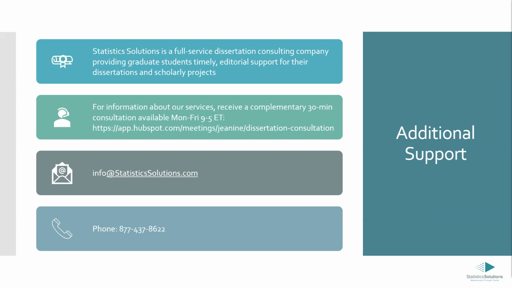We have a question: is there a problem if the results are not statistically significant? The answer is no, it's not a problem if the results are not statistically significant. A lot of students will think that if they run their analyses and nothing is significant, then their study failed in some way, or they're going to face problems from their committee or something like that. But that's not really the case.